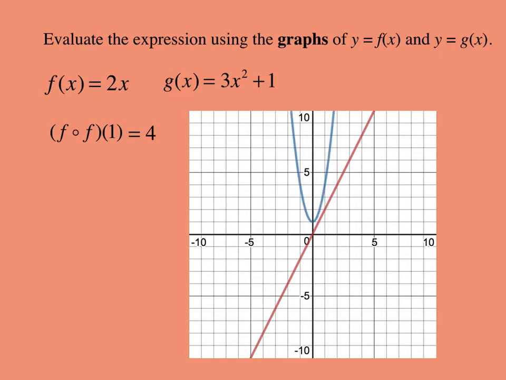And we're interested in f of g of 1. So in effect, we're really looking at just the function f, just this linear function. And we can think of it like this, and we'll start with just f of 1. So notice I put the dot on the linear function. The value of the function at x equals 1 is 2.